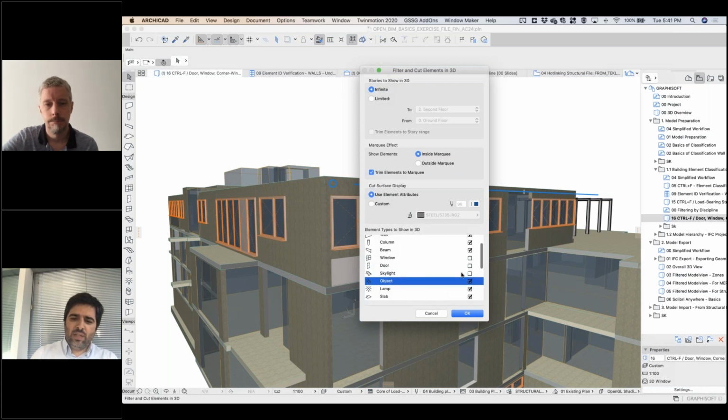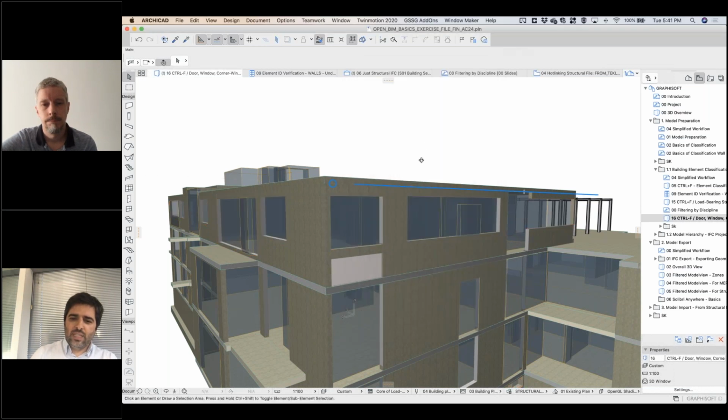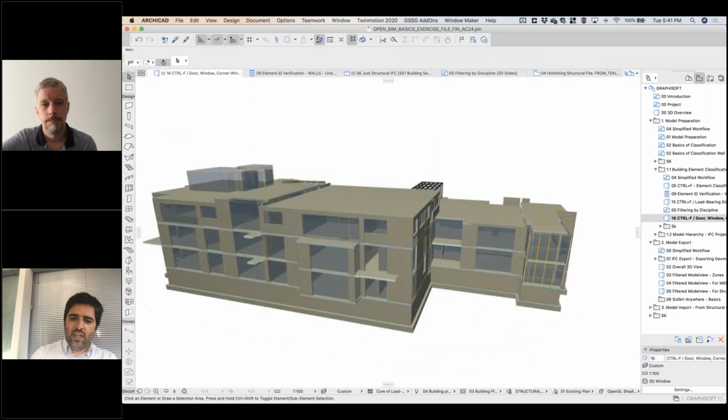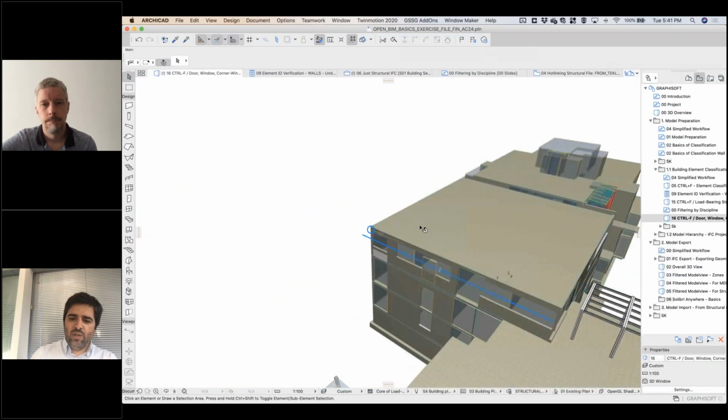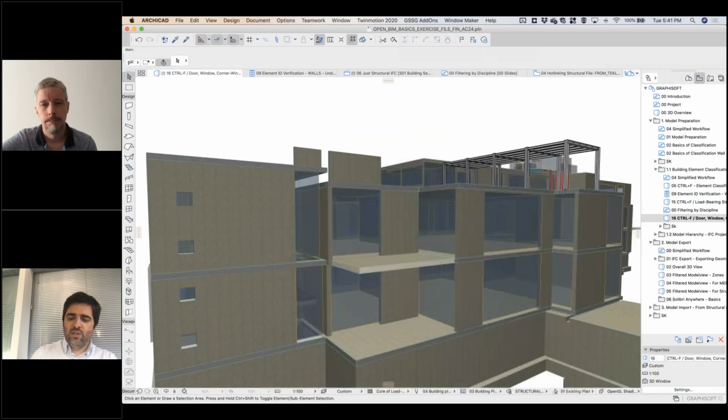Or let's say we leave the objects because this might be classified as structural, which is the case of that pergola that I created there. So that if I choose it like this, then I see that my file is now reduced to only the structural elements. So when I'm sending the information to a third party, I'm sending to him only the relevant information.